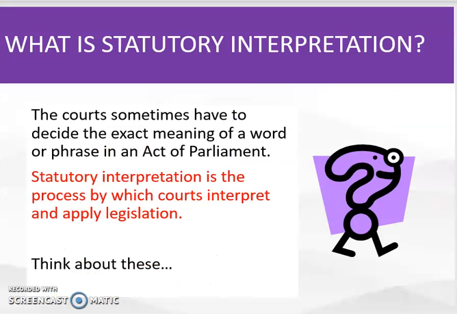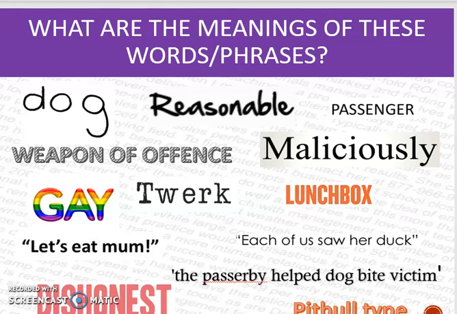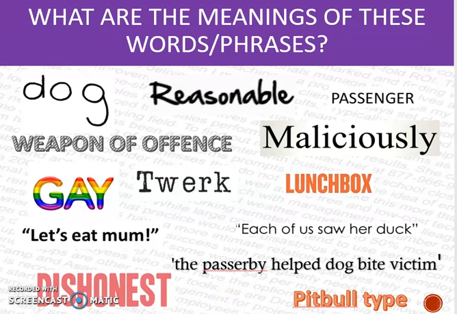So statutory interpretation then is the process by which courts are interpreting and applying legislation. And again, just as a bit of an introduction to this topic, I'd like you to have a look at some of these words here, and think about what the meaning of these words and phrases are. Are they clear? And again, I'll just make this a bit bigger here so you can see all of those words. There you go.